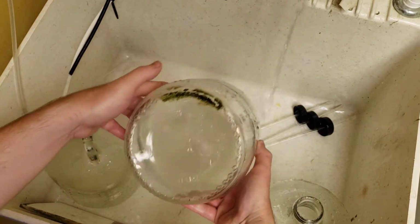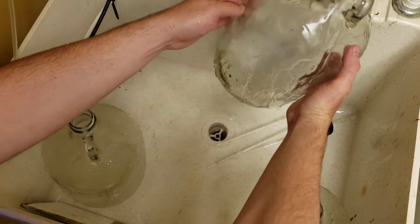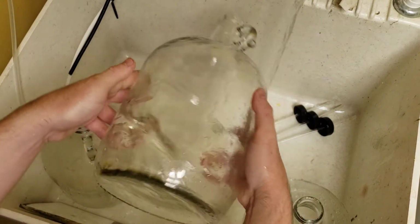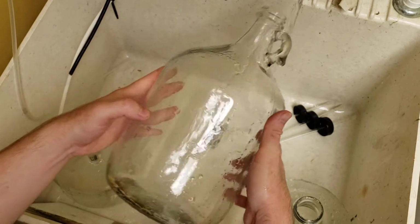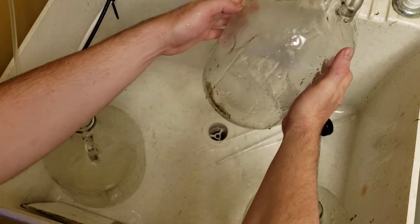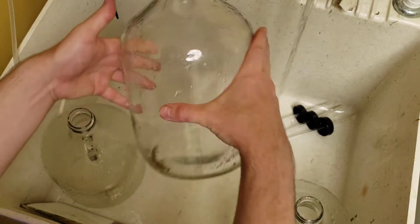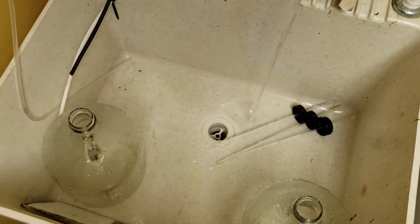Okay, this isn't washing off. So this will have to soak again, but at least now there's less calcium to deal with. You can already see this is cleaning up nicely, except for that bottom part. So I'll do that one again. Just put it aside.